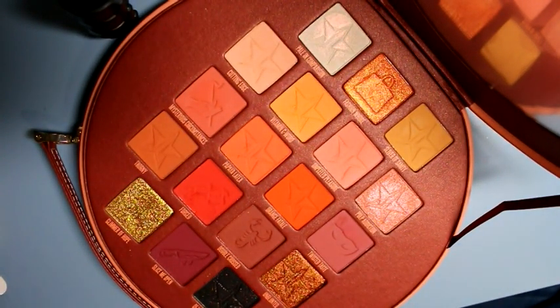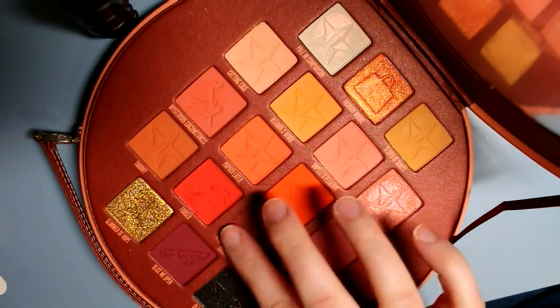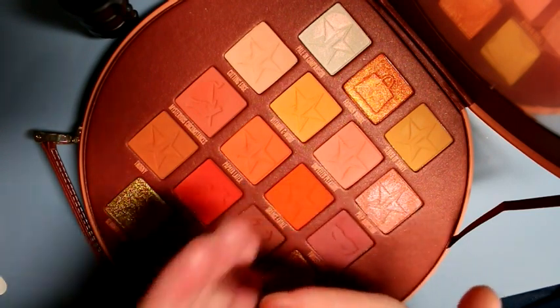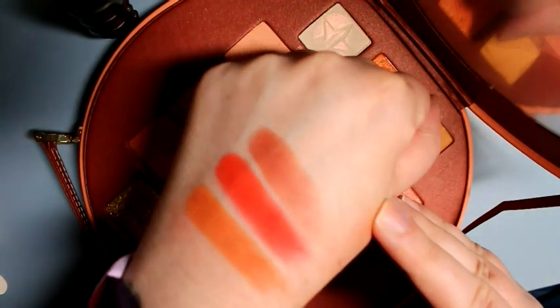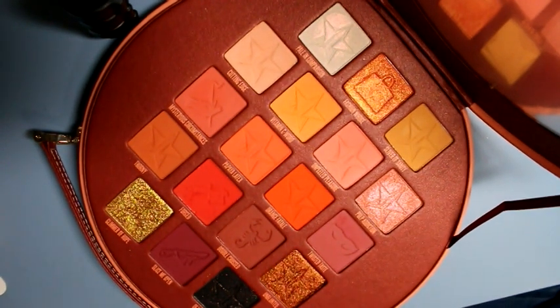And then Double Crossed has a scorpion on it. That again has the same texture as that Twisted Taste color. It's a little bit drier, but that one's like a burnt sienna type color, brownish. Light brown. It's like a light brown, but it's got a rustiness to it.